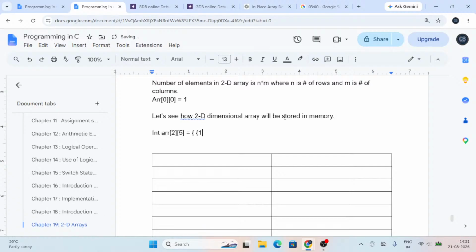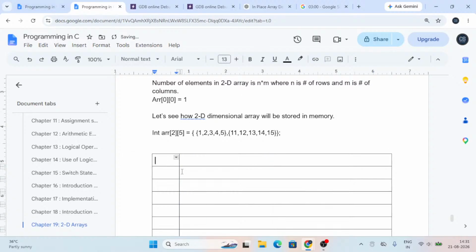The first row will be 1, 2, 3, 4, 5. The second row will be 11, 12, 13, 14, 15.